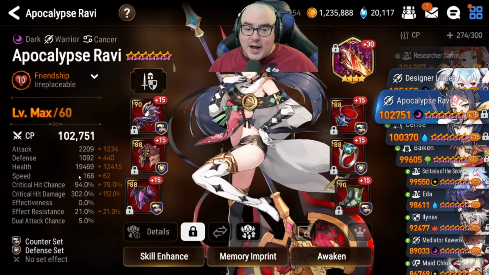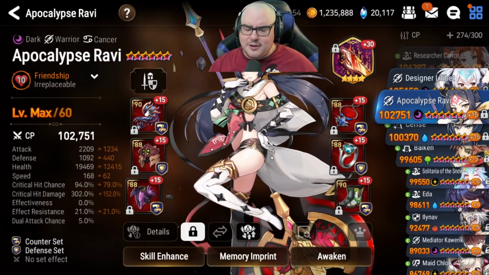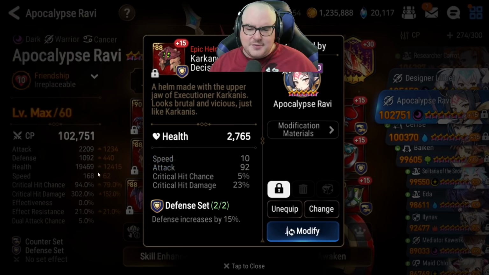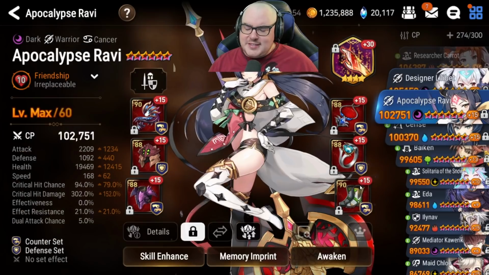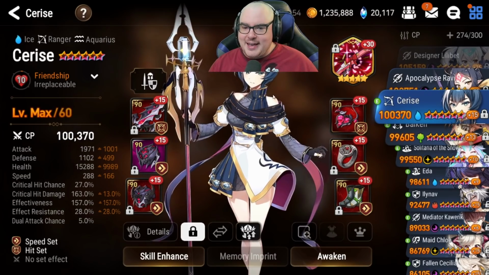We also built Ravi. I really like Ravi, and I think I have some decent pieces of gear for her. Obviously, her defense is way too low here, but hey, it's fine. I'll figure it out as we go, just to see if I can make use of her. Flat HP ring here on a Ravi. Probably not the best idea, but hey.